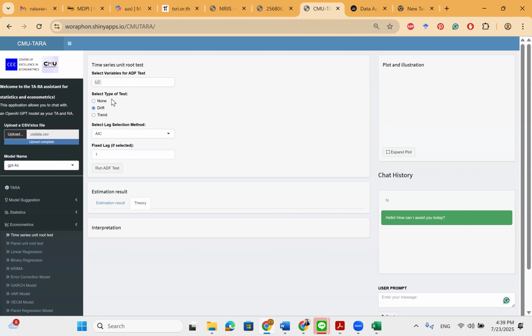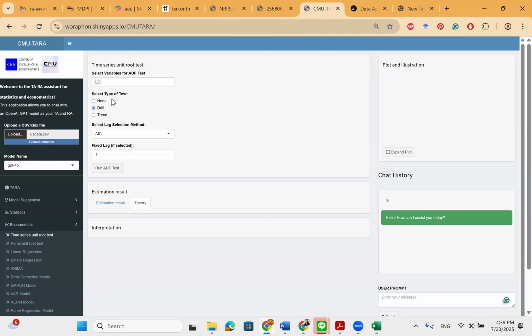The result from the program is generated by R code, and I use several packages in the R community. Okay, so you can trust the result. All the code that I use here, the code in the econometric and statistical parts, comes from R packages that the community accepts as valid already. So you can trust the result for sure.